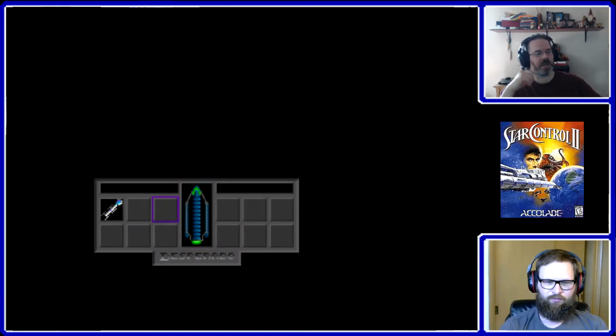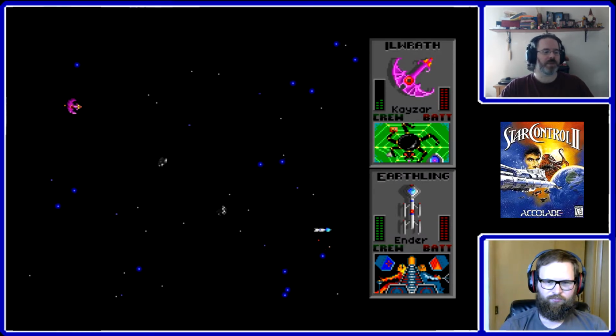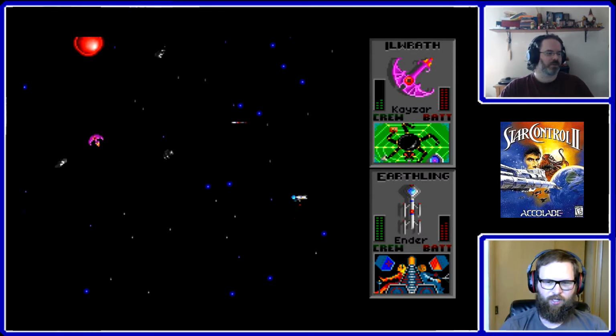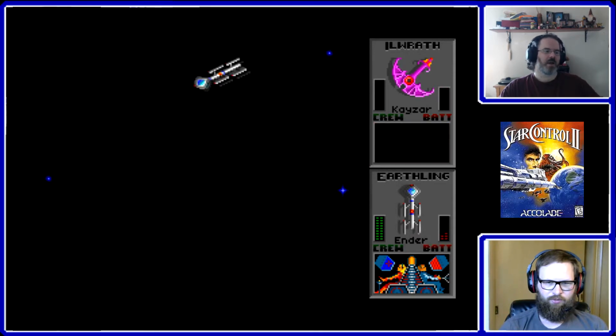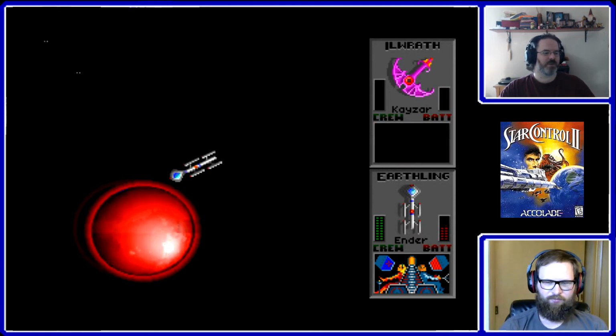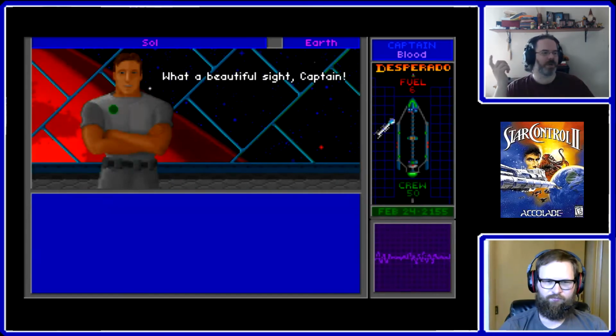So we're starting combat. You pick whether you want the side ship or your main ship. You lose your main ship, you're done. You lose your side ship, you're not necessarily. Stuff's flying around. This first encounter they give you is pretty simple because they give you a weak ship to fight.